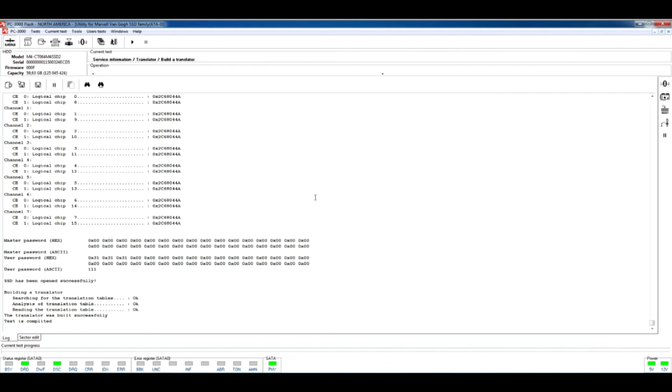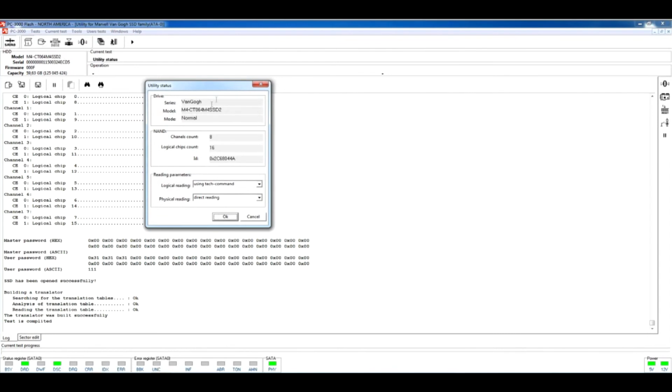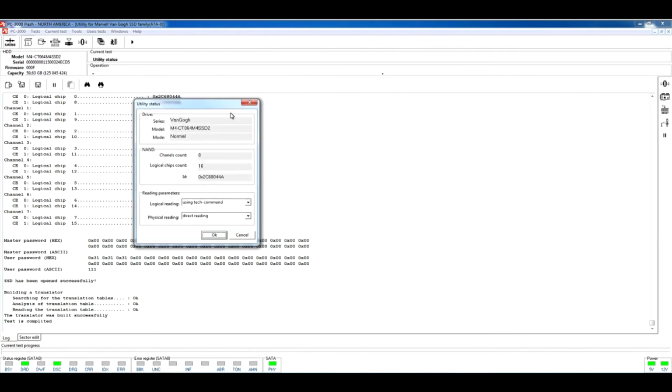Right now, before we start recovery through the translator, let's switch our way of reading between the TEC command and translator tables. Click on Tests, Utility Status, and in this main window we see some information about the drive. Also we see information about NAND chips, and we see reading parameters.